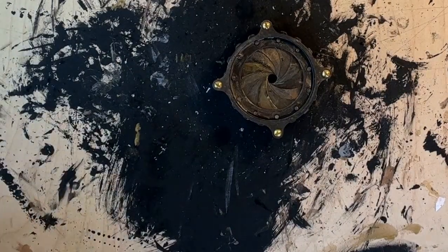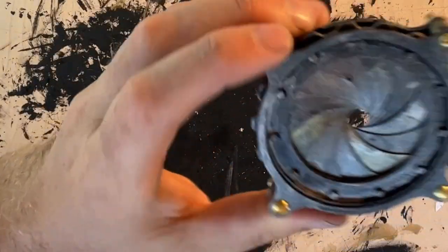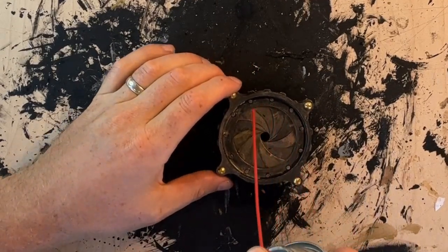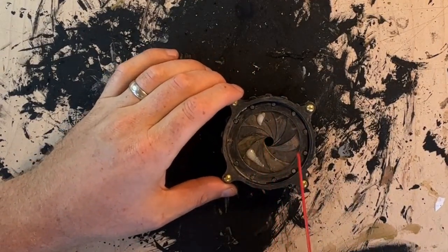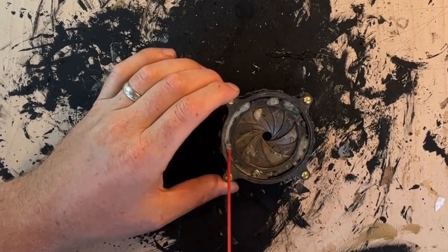Well, after everything is assembled, I tried it out. I tried to make it work a little bit easier with a little bit of lube. What I used was called Fluid Film. It's a lanolin, which is derived from sheep wool. And it helped it to work a little bit easier.